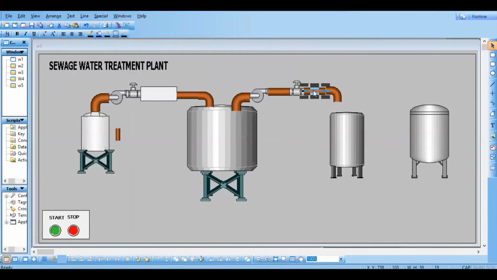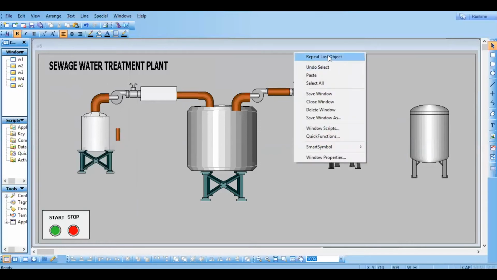Just, yeah, just arrange it according to that. And here comes our chlorine tank. Fine, this is the chlorine. And for chlorine we are having an oxidation tank aside, kind of oxidation tank.